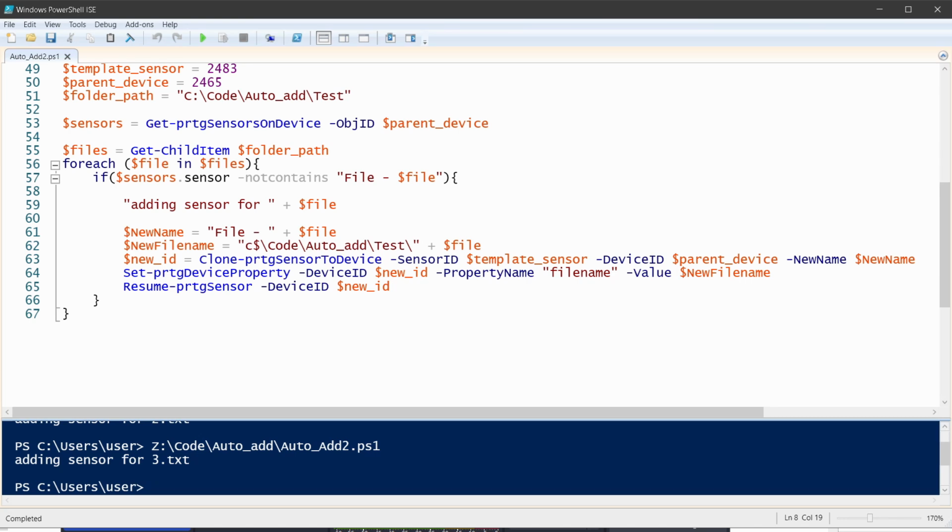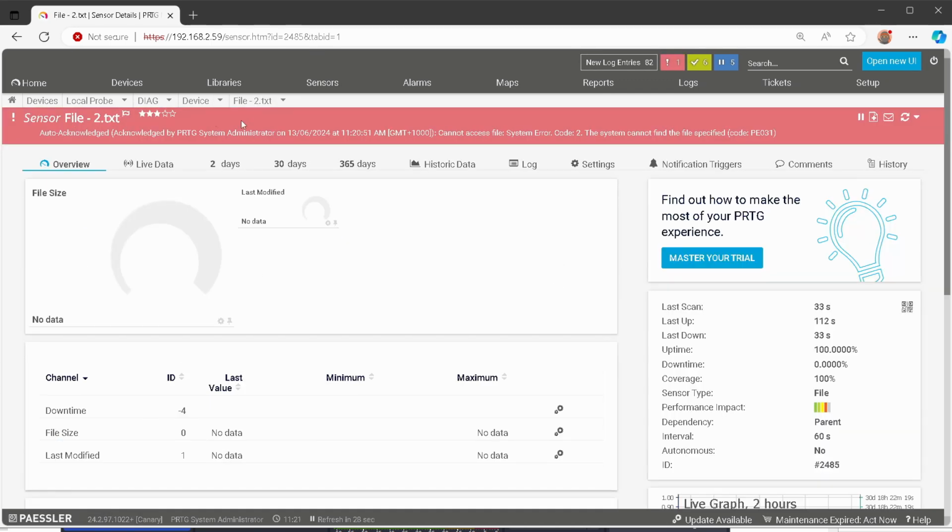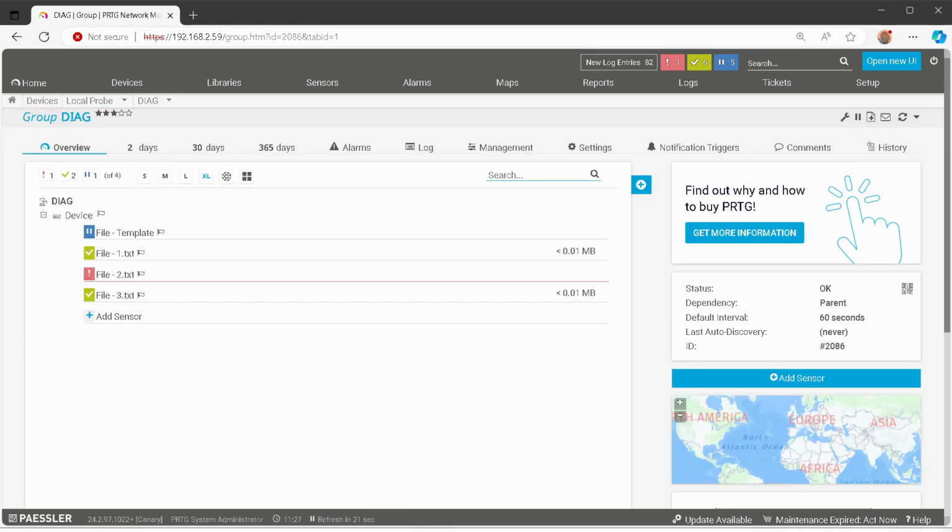So we'll head back into PRTG, and we can see that 3.txt is added, and 2.txt is coming up with a warning. It's not being able to find the file, it's now in error state, which is expected. So of course the final step is to get this to run periodically. Of course, Windows Scheduled Task is the easiest option, but there's plenty of others, and I'll really leave it up to you. One real-world example of this that you could implement is to enumerate through all your virtual machines, and then look up each one of those virtual machines in Veeam, or whatever backup software you use, and see how many hours it's been since the last successful backup or replication.